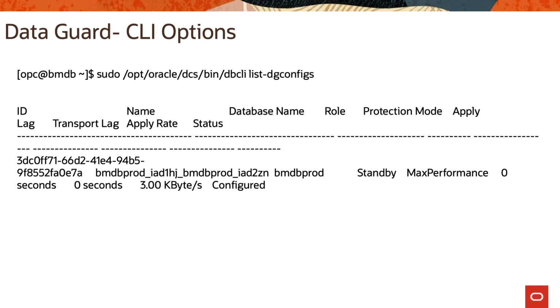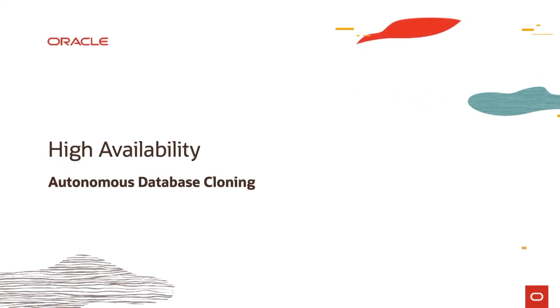and you can refer to the link which we discussed in part 1. So next we are going to talk about the high availability with autonomous database, and that is through cloning. Right now we are not supporting DataGuard for autonomous databases, which might come in the future, but cloning can help you with getting a replica of your database in another environment.